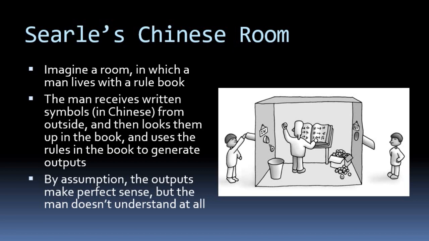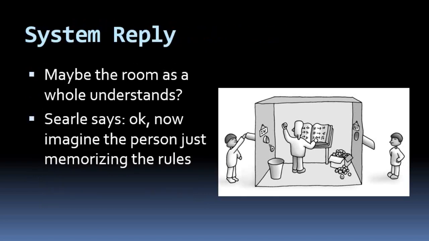Well, it can't be the book itself that's doing the understanding, because it still needs somebody to do the manipulations, right? It's not that the book understands. The book is just like some ink on paper. It's more like the system as a whole understands. Yeah. Okay, that would be what's called the system reply. So this is good. You would have been a famous philosopher in the 70s. Okay. So maybe the room as a whole understands.